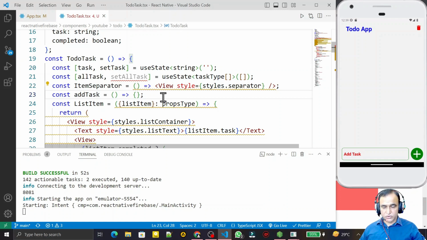Remember that we have to use unique ID also. For that we need to add one library that is required to install for a unique ID. Automatically it will be generated by that library, and we will add the ID here. And in next video I will explain you how to insert this information in this object at runtime on clicking of this button. When you click on this button and you press enter, in both conditions you will have your information inserted in this state variable. Then in next video we will see how we can save the state variable information in the real-time database. So more options we will add in this application, and we will try to make this application like a professional application.